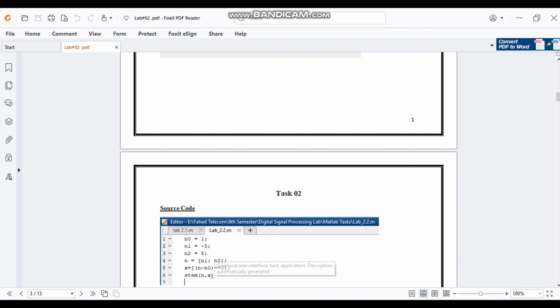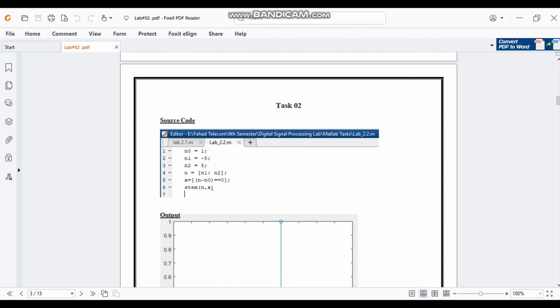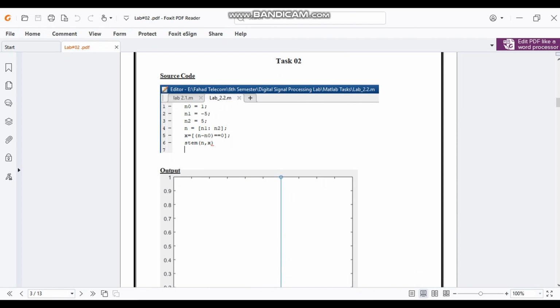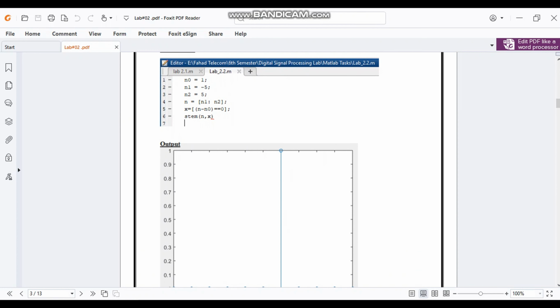Similarly, we define our vector from n1 to n2, and x which is fed by a condition n minus n naught is equal to 0. For discrete plotting we use the stem command, and in the figure we see that we only found one impulse on one, which is fed to our condition.